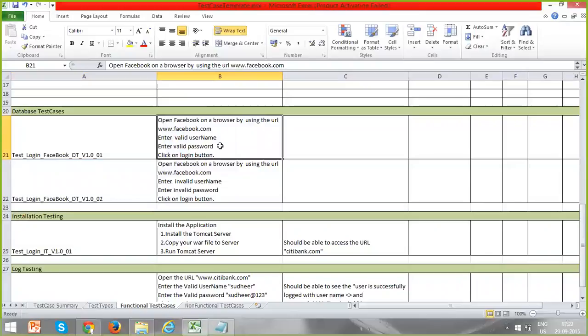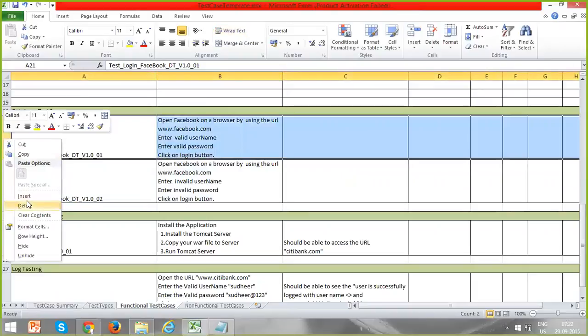In the server, in a secure server. In a secure server, that's one more step you have to tell. Database. Yes, it's right. It will be stored in the database. And we are going to test that database. What we have to test, we have to write one more test case.